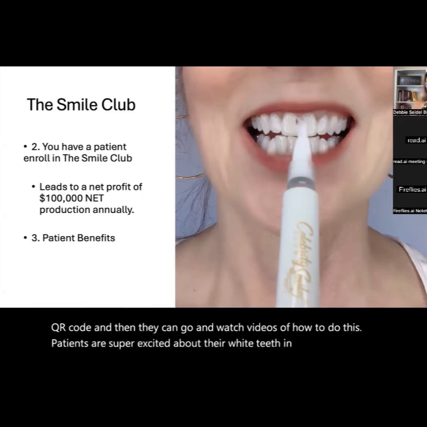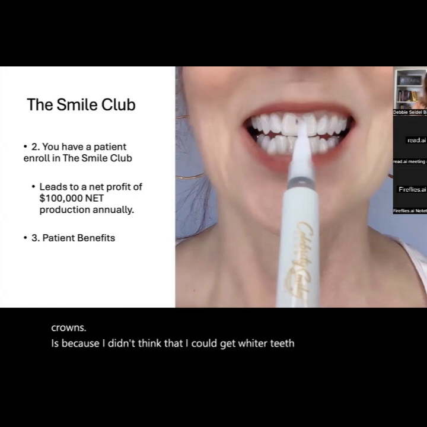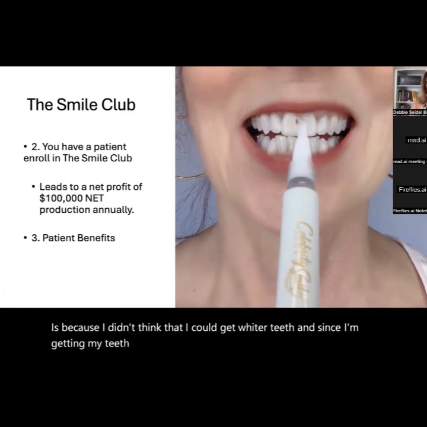In fact, some of these patients will say, oh, the reason why I didn't want to do the crowns is because I didn't think that I could get whiter teeth. And since I'm getting my teeth whitened, and it's so easy, I think I will schedule for the crowns. I've heard this numerous times.